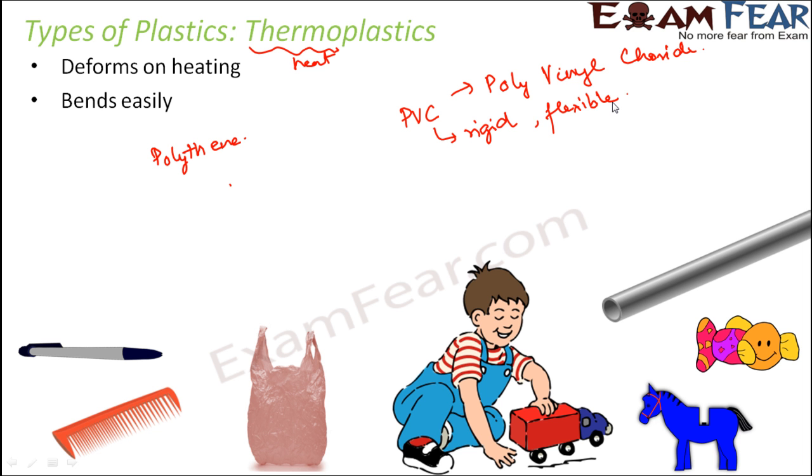Polythene bags are something very commonly used by all of us. So what does polythene consist of? Polythene is nothing but poly plus ethene, that means multiple units of ethene. Ethene is the monomer here, and many ethene units together form polythene. You see many different objects made of thermoplastics, like combs, pens, especially the toys of children. They are all made up of thermoplastic. If you try to heat them, they will show some sort of deformation.